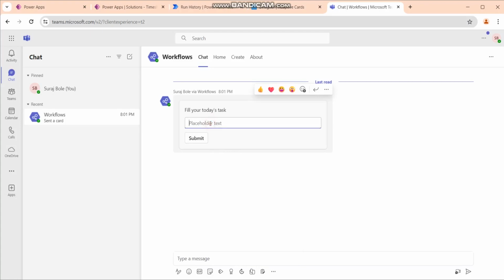Now we'll fill in the data. Okay, we'll fill the correct data, like task 1 is created flow, and we'll submit this.